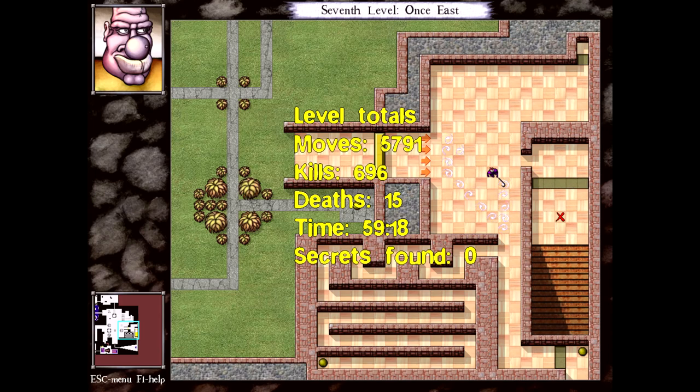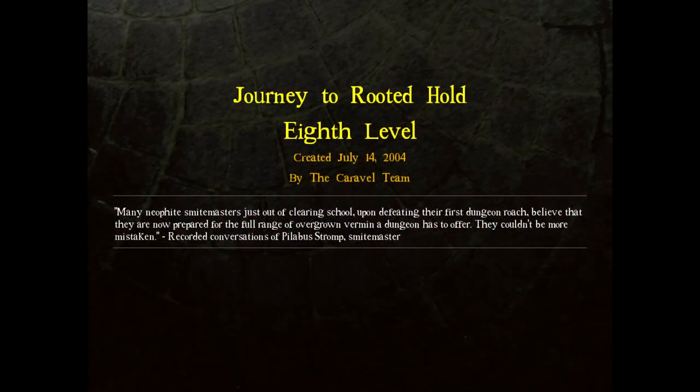So, just under an hour. Snake has found zero! I don't know if there are secrets on this floor. Anyway, that was level 7. Clear. Oh, man. I'm actually kind of exhausted from that. That was very mentally taxing.